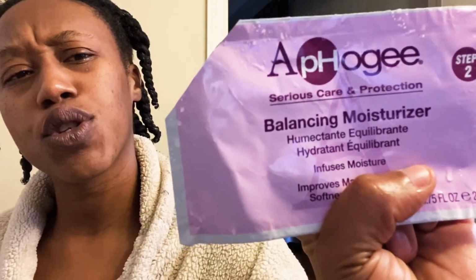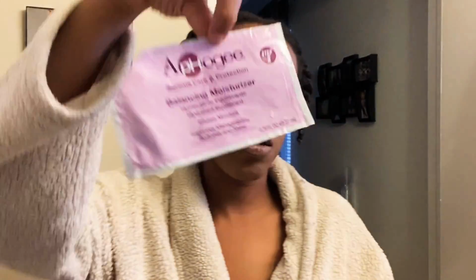Put that on my hair, hit it with the blow dryer. You guys saw that. Till my hair was nice and crispity, crunchity, peanut, till it was nice and hard. And then after I used the two-step protein treatment, I went in with the ApHOGEE Step 2, which is the Balance Moisturizer. Infuses moisture, improves mobility, and softens and shines. So I put that on right afterwards.